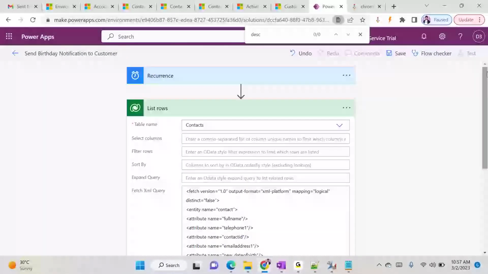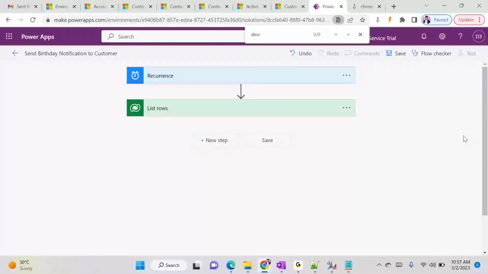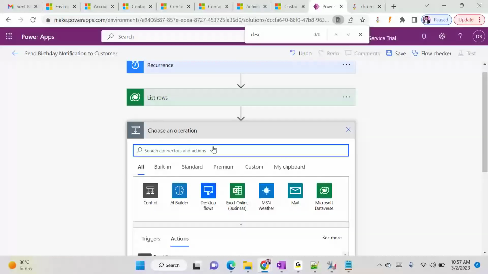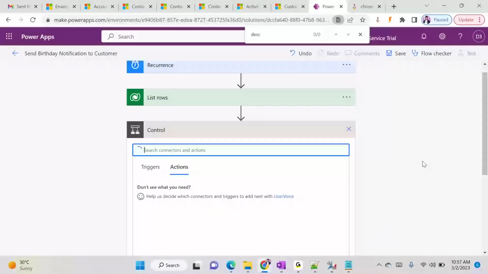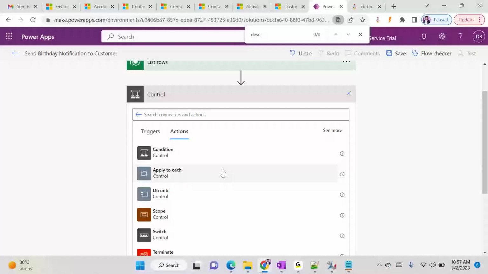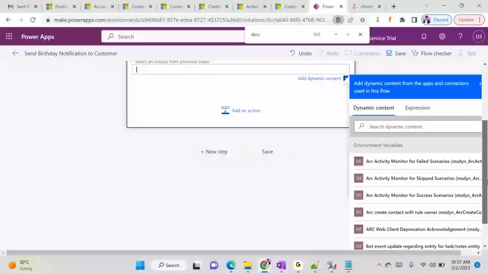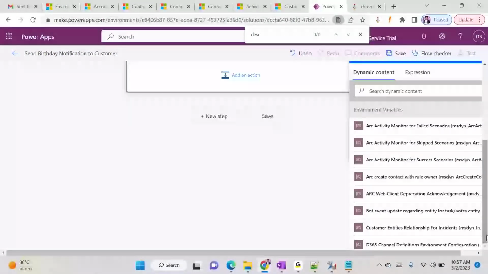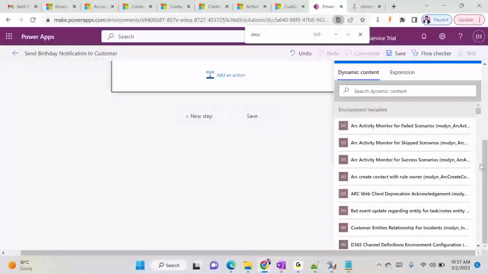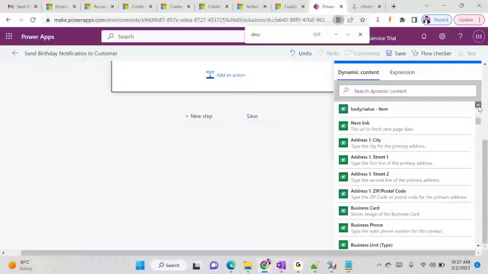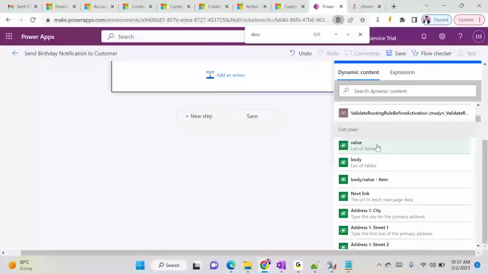Then what next? When we use list rows, we have to use the control. Apply to each control. And we need to get the values from list rows.